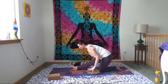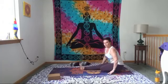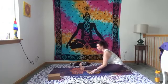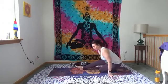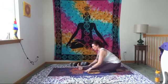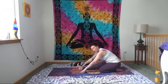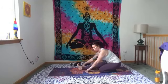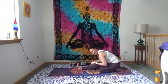You can stay here. Plant the hands next to you. You can walk back towards your left heel, flexing the foot, walk forward. Or you can prop up your right glute with a block or blanket or pillow. Flex your right toes and walk forward as much as comfortable, feeling that hamstring and calf stretch. If you have a strap or a belt at home, you can place it to the middle of the foot and bring that chest closer to the thigh.